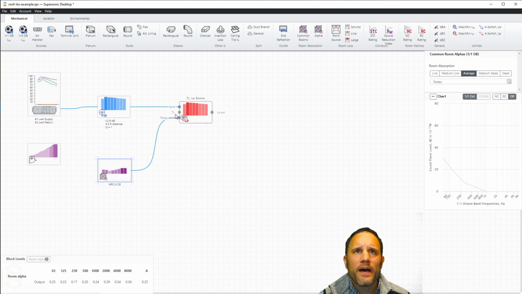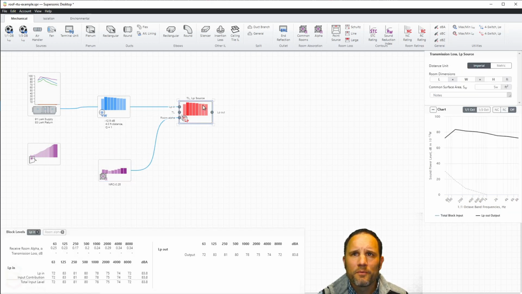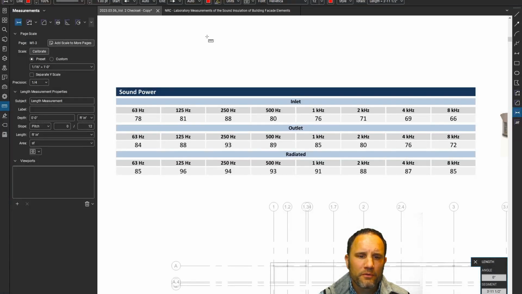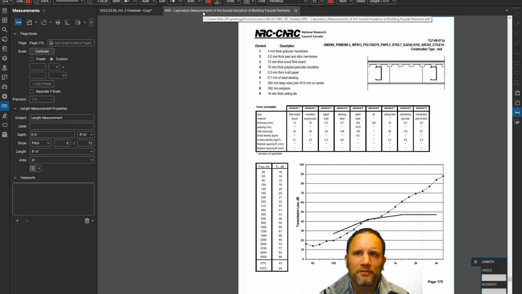Now we need to add transmission loss that we are associating with this roof construction. There's a few different sources you can use depending on what your roof construction is. Today we're going to use an NRC report from their facade elements report, and it is for a built-up metal deck roof with a 1/2 inch or 13 millimeters of fiberboard on top.